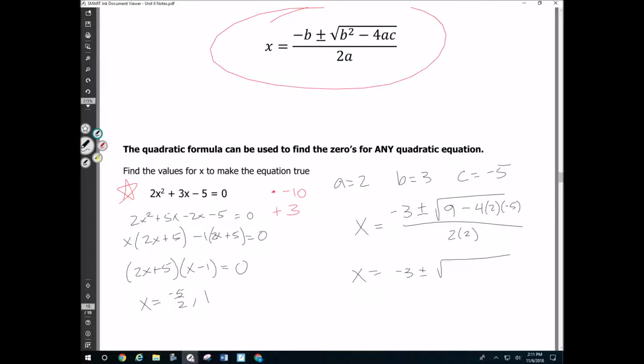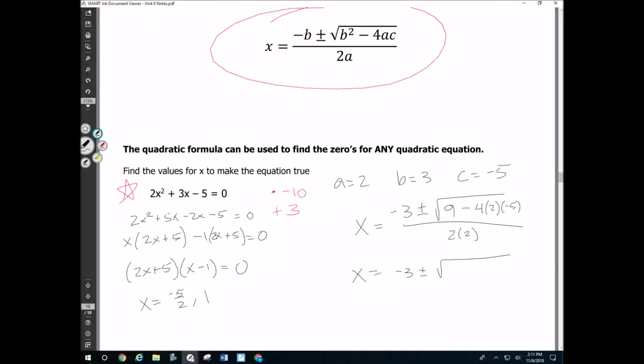We will need calculators for these. Type in 4 times 2 times -5, subtract it from 9. Mr. Pottorff, I'm going to be asking you exactly what this number is that goes under the square root. Oh, yeah, you need a calculator? What order do we do it in? It's a great question. What order do we do it in?